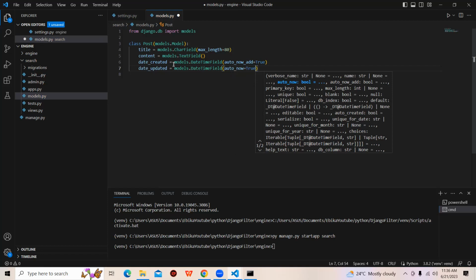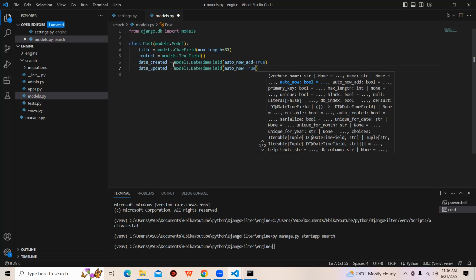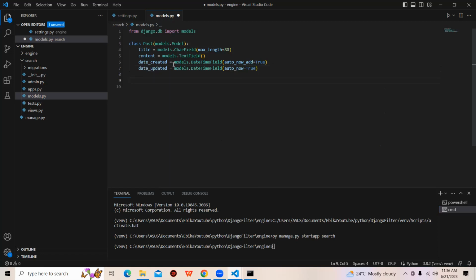What we just need to do is to pass in a __str__ method. Like I said, we're passing in a string method.